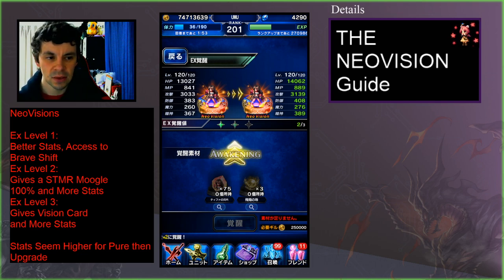For the sake of this video, we are not going to debate about how difficult it is, but I do believe it's 25 shards to initially awaken, 50 shards to get EX level 1, and another 75 shards to get EX level 2, and more to get EX level 3 and finish it off.